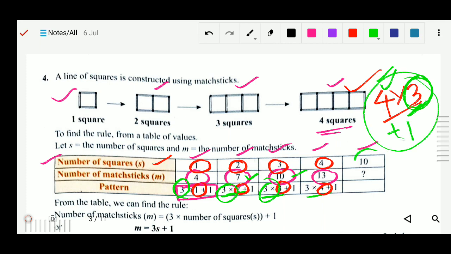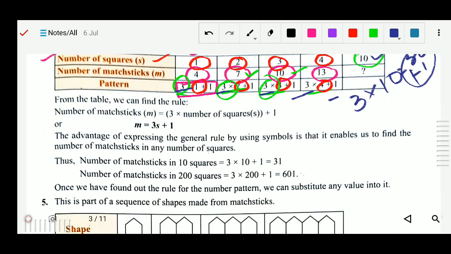Likewise for the 10th, what will we do? 3 will be the constant, multiplied by 10, so that will be 30, and 30 plus 1 is 31. So here it will be 31. This 10 we multiply to the constant term 3, because the 3 is common, so we are following this rule. 3 into 10 is 30, and 1 will be added extra, so that is 31. So likewise you have to find the rule and solve. Got it? So this is the rule.